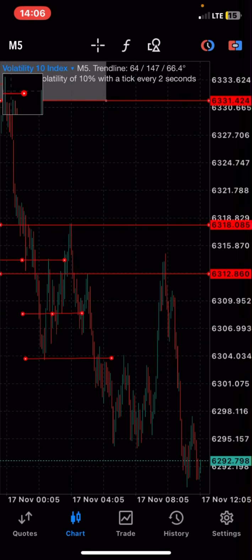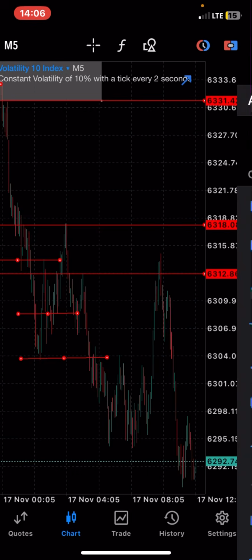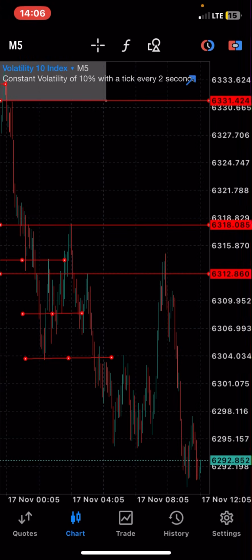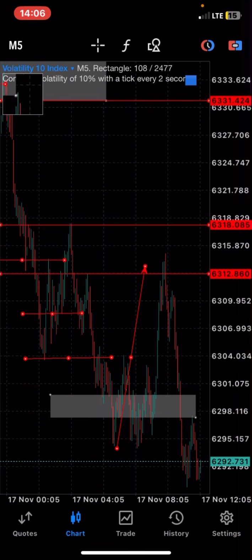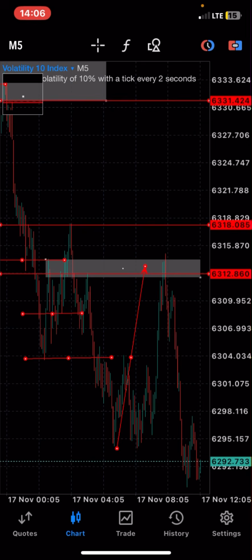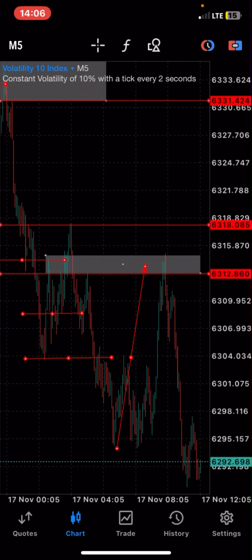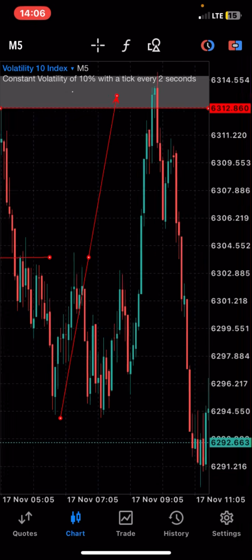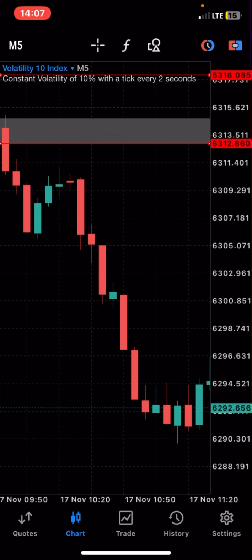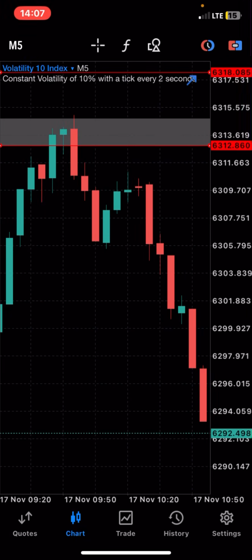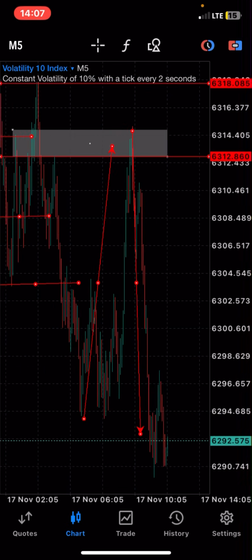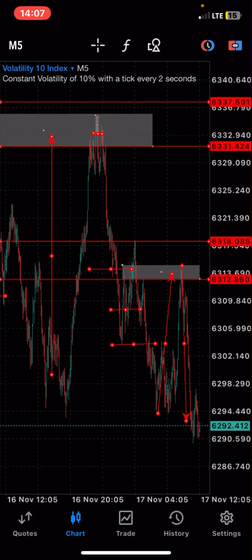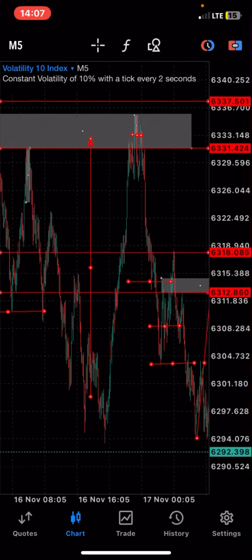After price broke structure, what did it do? It bought all the way back up from there. Swept. Enters our point of interest. It's the same thing, guys. Where our sweep was becomes our point of interest. What does price do? Sells off from there. Boom. TP it. It's the same thing, over and over again.